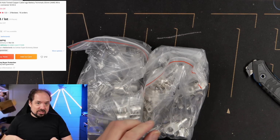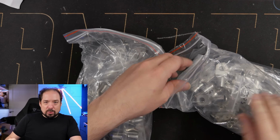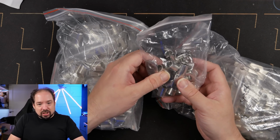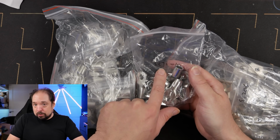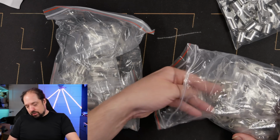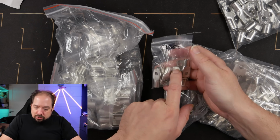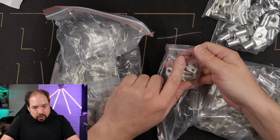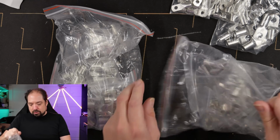These are lugs. Lots of lugs. So for those big cables we've been talking about all this time, I'll probably have shown you in the Project Energy introduction video, we need lugs. And so I ordered lots of lugs in lots of different sizes. So this is SC7010. That means it's suited for 70 millimeter square cables, or 75, something close to that, and an M10 bolt. And here, for instance, we have SC25, so for 25 millimeter square, and an M6 bolt. So the hole is basically smaller than we saw here for the M10 bolt, right? And, oh, this is really tiny. So this is for 10 millimeter square, again with an M6 hole for an M6 bolt. 25/6. We're going to do this.